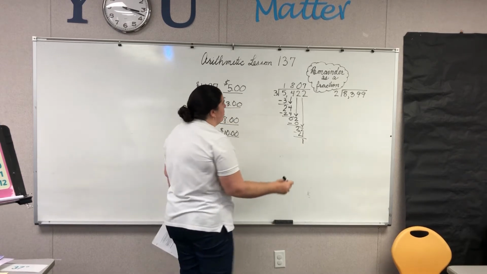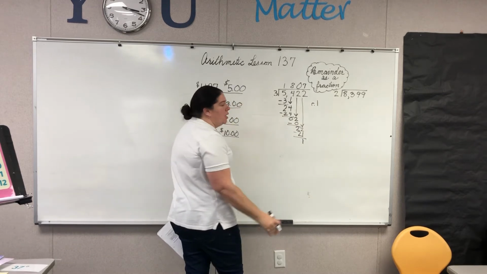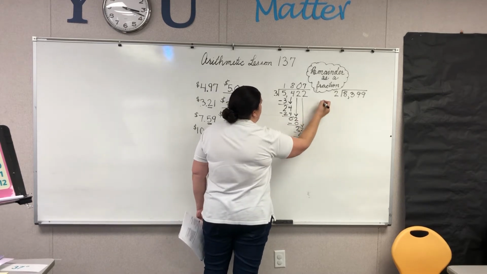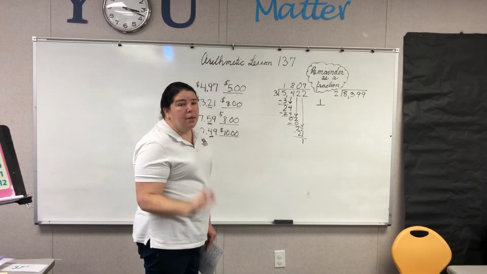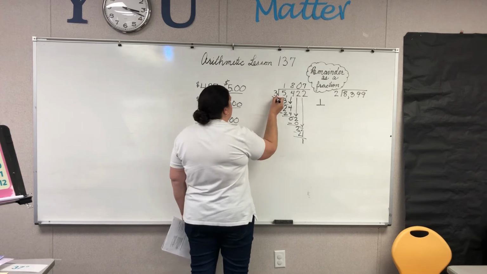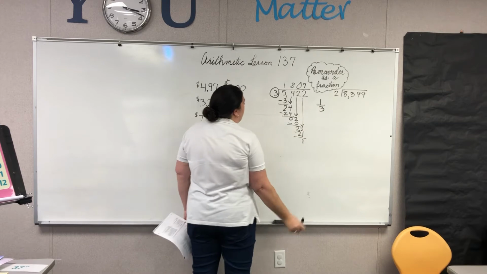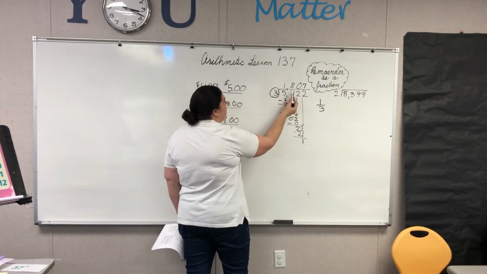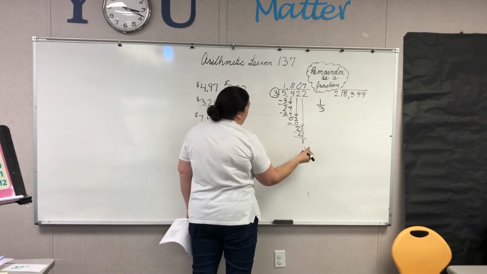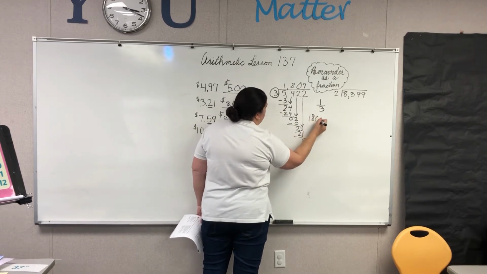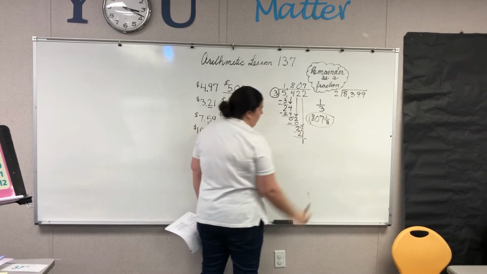We used to write our remainders like this, R1. But we are not going to do that anymore. We are going to write our remainders as a fraction with 1, this number, as the numerator. The denominator we're going to get from this number, 3, 1/3. So our answer should be 1,807 and 1/3, okay? That's how we will write it, 1,807 and 1/3. That's our answer.